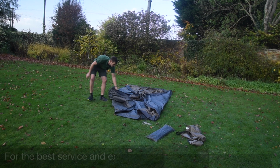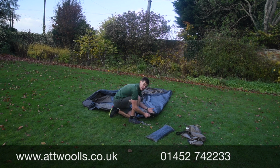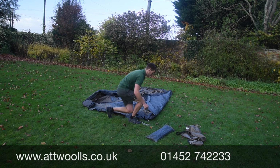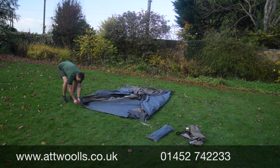So we'll start with pegging the opening of the door. It's a key point there. Really what you want to do is just peg through this little loop where you've got the ring and pin. Directly peg for that initially. Because it's almost like a hexagon shape, we want to do the two corners that align with one another. Like so.